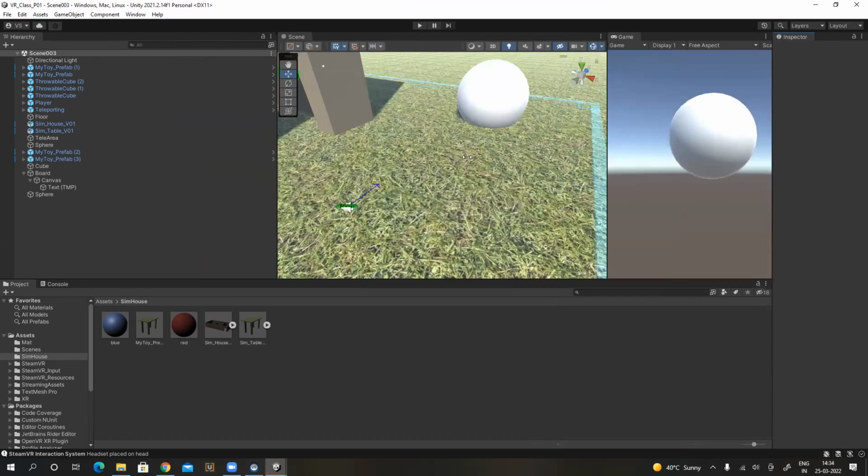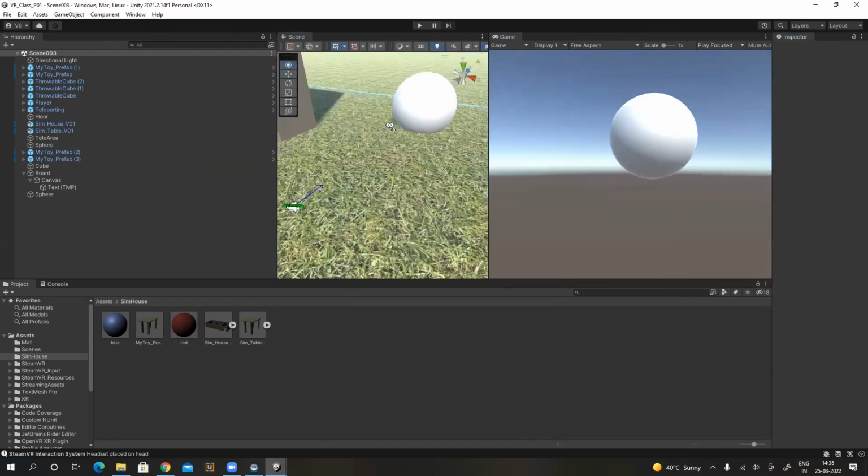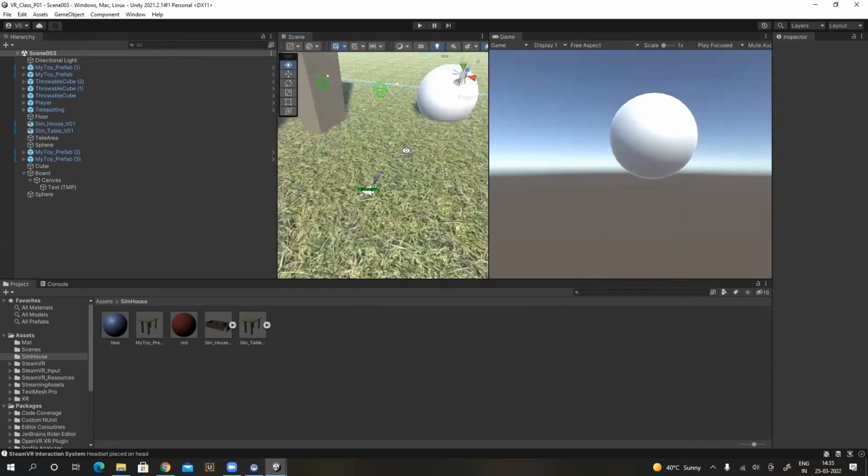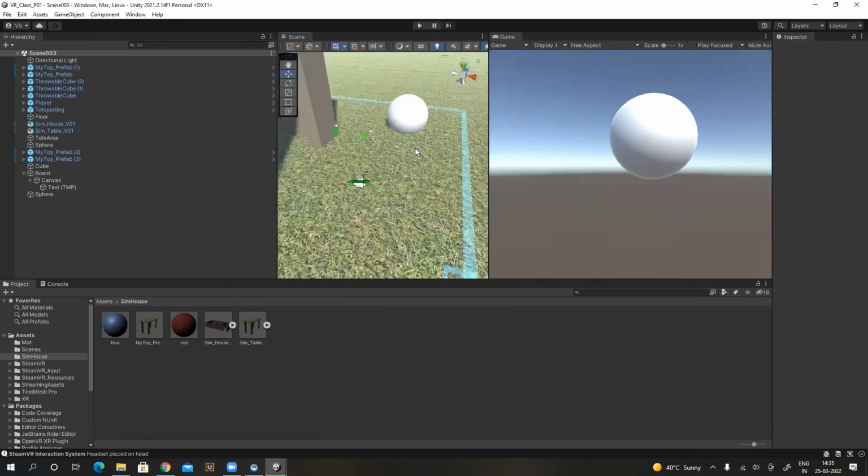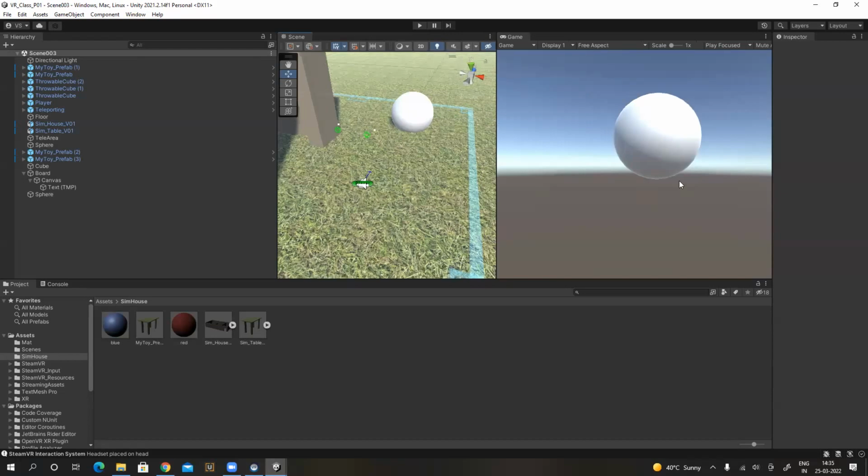So that button placement will take a little time. What you need to do is switch on the VR, and you have to see where it should be properly visible. Otherwise you can't place that button directly by seeing the game window, right? So you need to see here in your game window where you are going to place that button, and you need to see it in your VR also after turning it on.